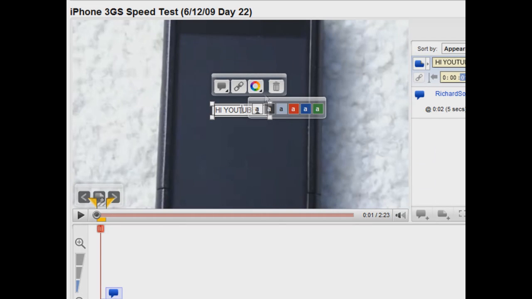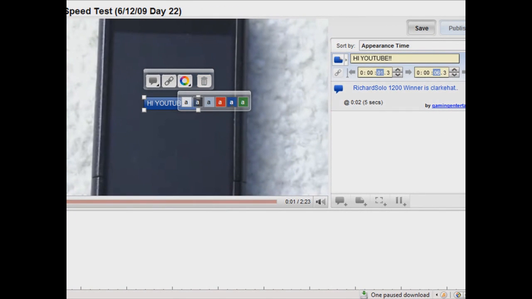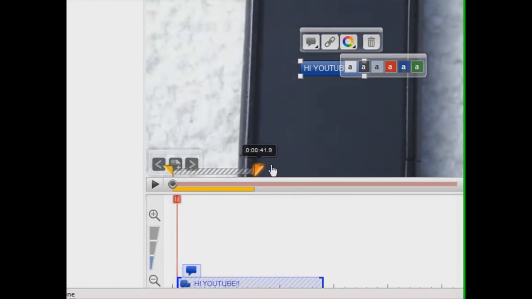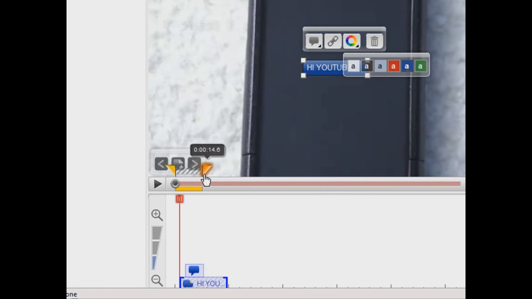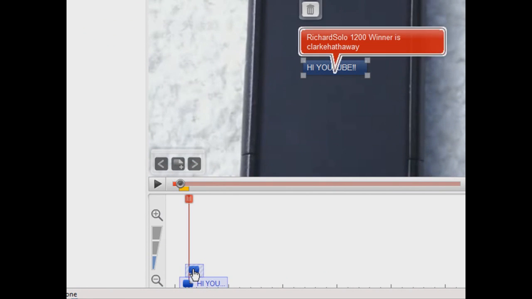Right here, you can change the color. They have a few color options. I like blue, so I'm going to do that. Right here is a trash bin where you can throw away this annotation if you don't want it. You can also do that over here. Right here, you can set how long it is, or you can just drag this little yellow tab right here and make it as long as you want. I'm going to make this kind of long for the purpose of this video so you guys can see. I will also make the speech bubble fairly long.